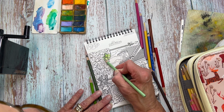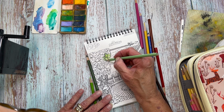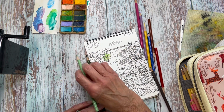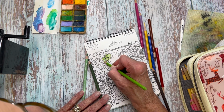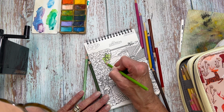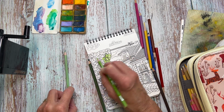You could use Crayola, you could use whatever brand you get from the dollar store, whatever you want to do that will let you be free, have fun, and take some time to create. I think that these little adult coloring books lend very well to that, and they're not obtrusive at all. They just don't take up any room.